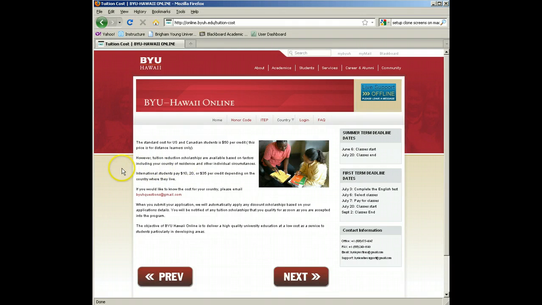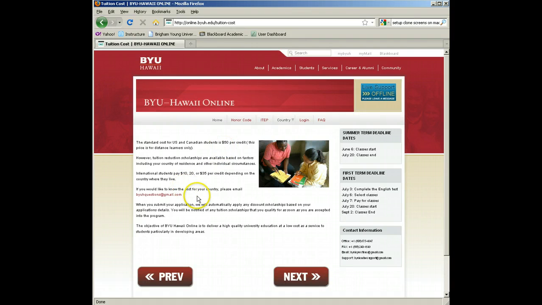This has been decided based on the economic conditions of your country. So international students pay anything between $10, $20 or $35 per credit. The poorest countries, according to world statistics, pay $10 per credit, up to $35 per credit, and then $50 per credit for USA and Canada.